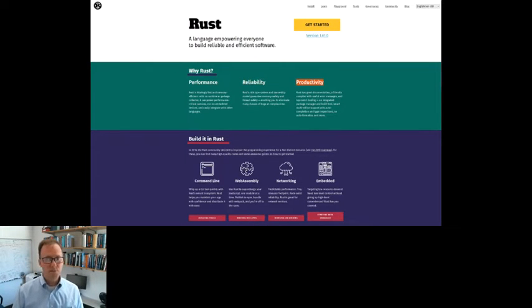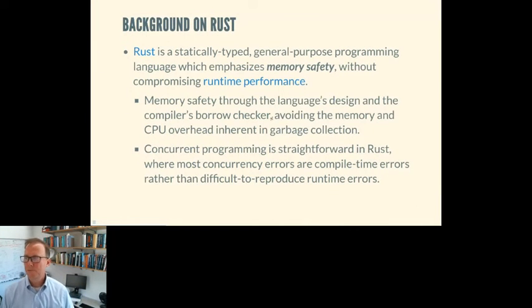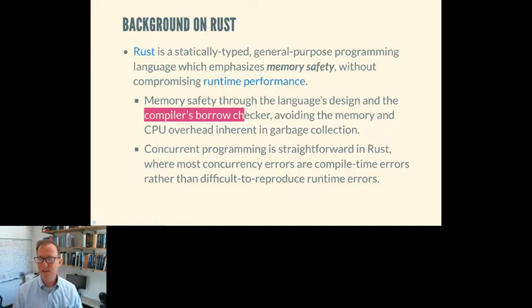Also, it's very productive. It's a new modern language with a lot of really helpful tools involved. It avoids garbage collection altogether, but yet, again, you don't have to explicitly think about freeing memory because of the model that it has, and the compiler's very strict borrow checker, which you can think about as being a very, very stern and strict, but yet helpful friend. And oftentimes I'll have a mistake, and the compiler will suggest what I need to do to fix the mistake, which is just a breath of fresh air.